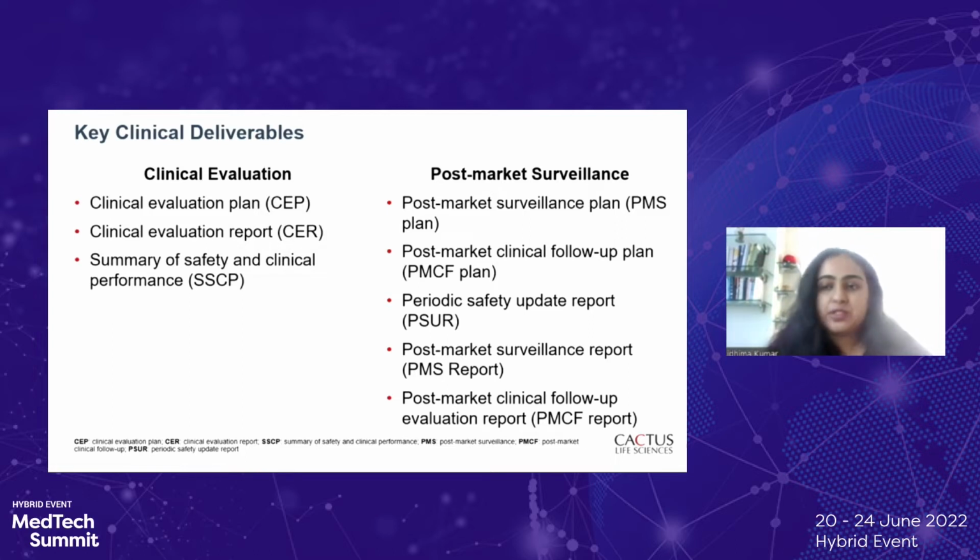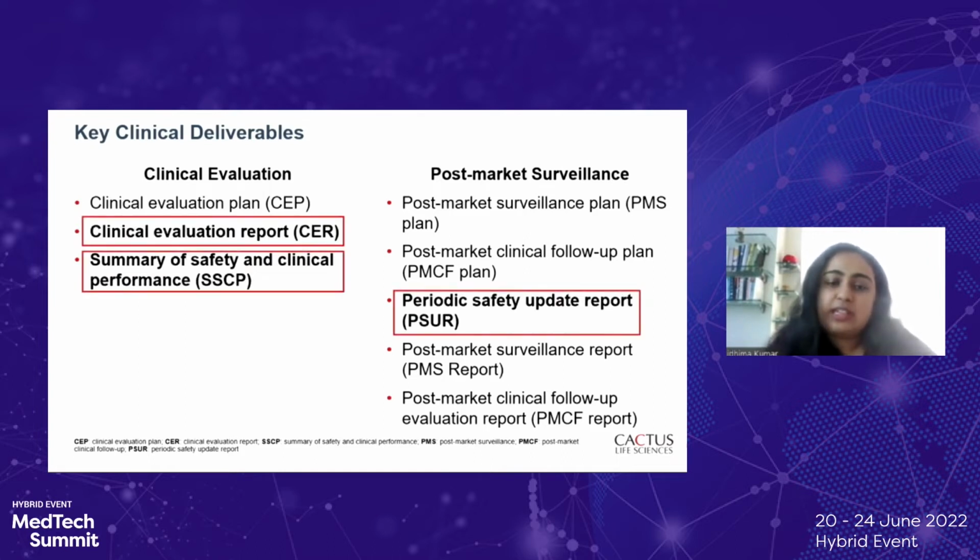In my experience of working with a lot of manufacturers, both from some of the largest folks in the industry to several small manufacturers, what I've noticed is not a lot of them are concerned about the smaller deliverables, like the CEP or the PMS plan. I think we have that a little sorted out. But what most of them are concerned about is three major deliverables: the CER, the SSCP, and the PSUR. These are some of the heftier, more complex deliverables that we have.